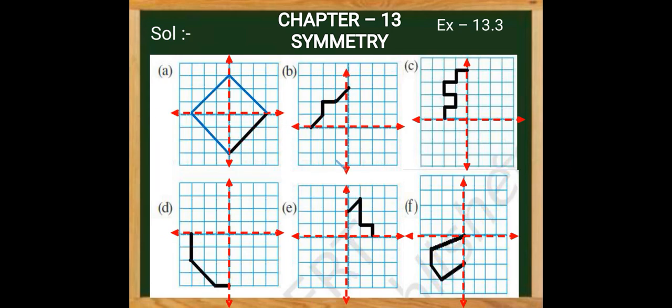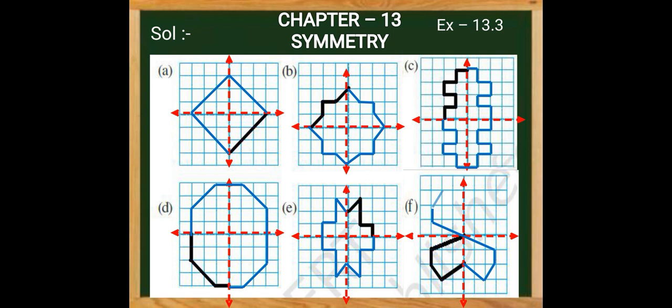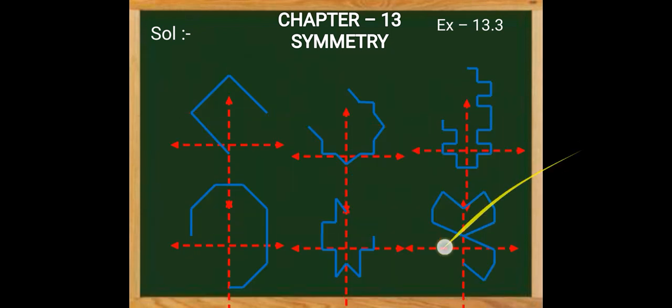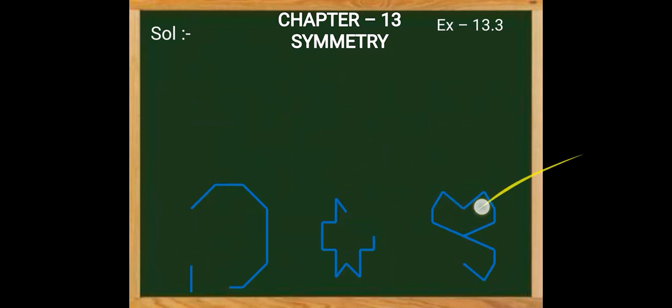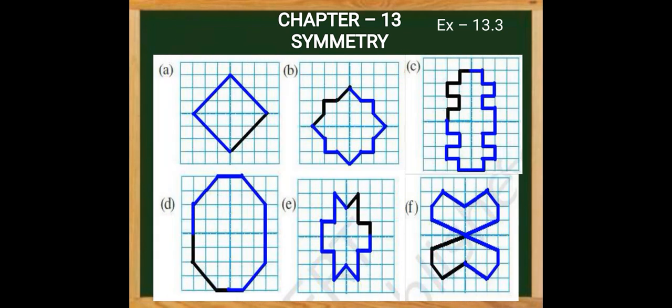You have red lines as the lines of symmetry, and this is how I have counted each block separately. Which side, which blocks, suppose here after one, so this side also after one block only, here one standing line, so here also one standing line. Like this you will complete each of these figures smartly, and when you complete you will get a final resultant solution as this, and these are the lines of symmetry. Check out, you can note down these solutions.